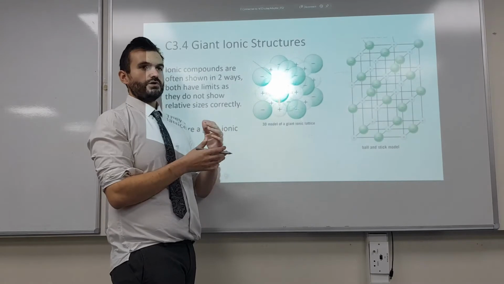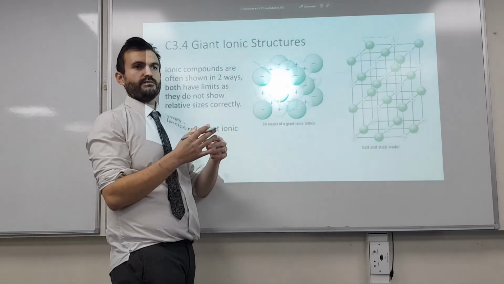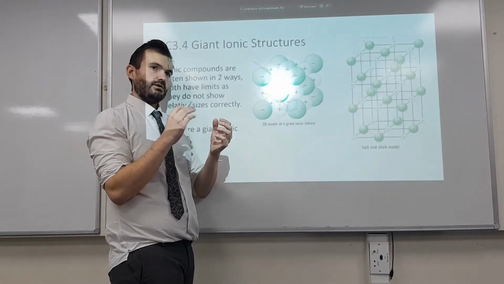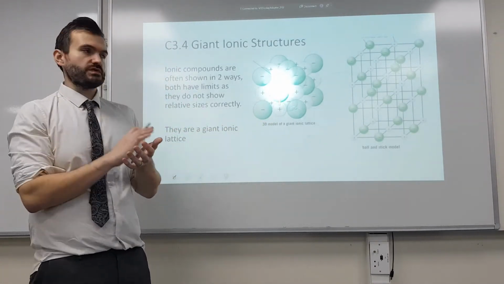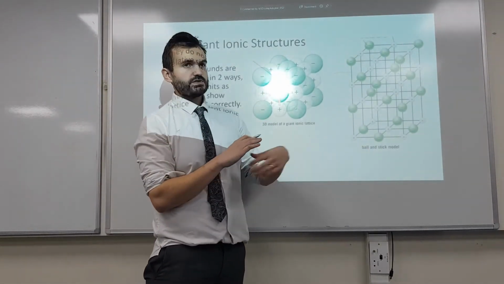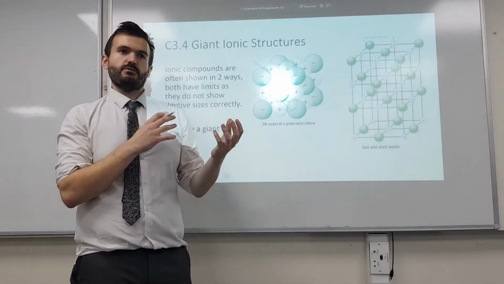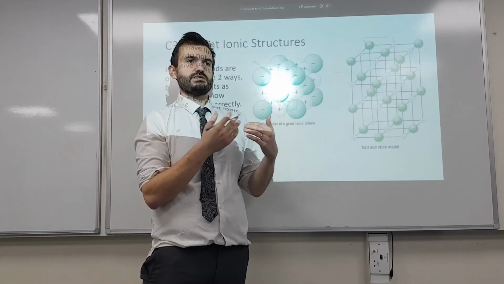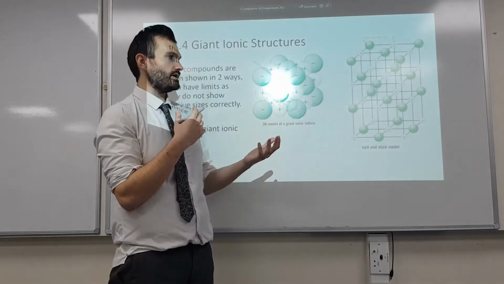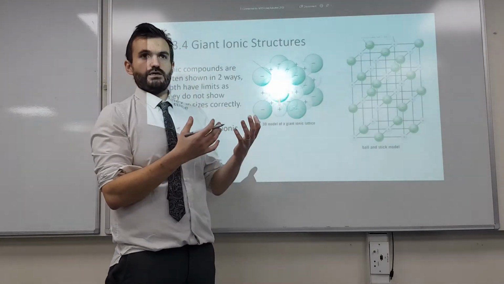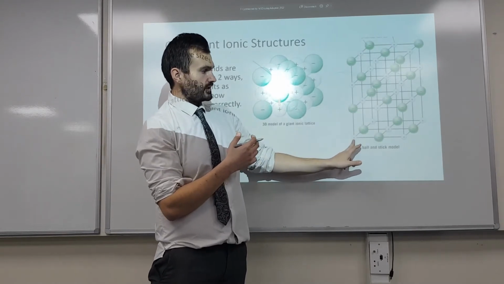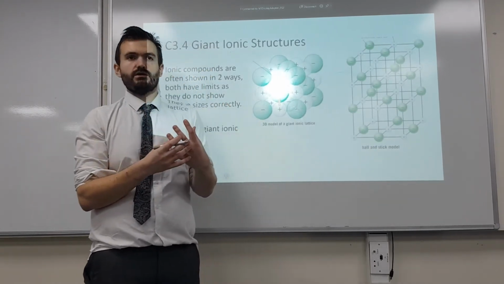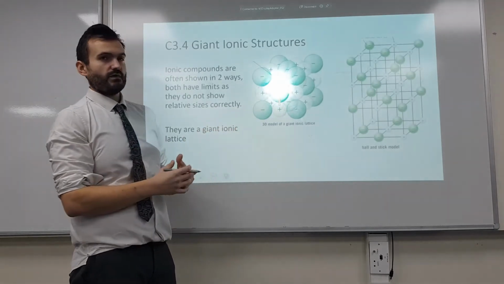This doesn't show you realistically how far the ions are from each other, so it's not to scale. If we were to look at the ball and stick model, it's better in some ways because it shows more of a distance between the nuclei, which is more correct. But again, it's not to scale, and these might even be smaller than they should be. So it's not to scale, but it does show you a good visual representation.